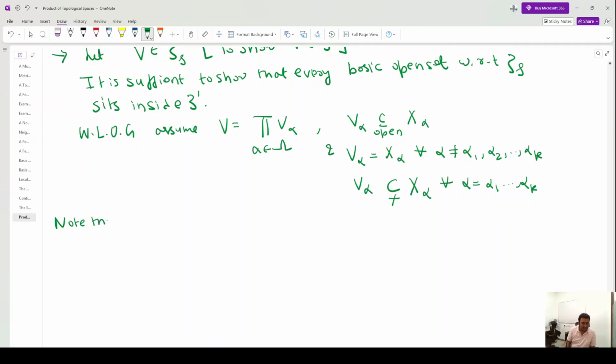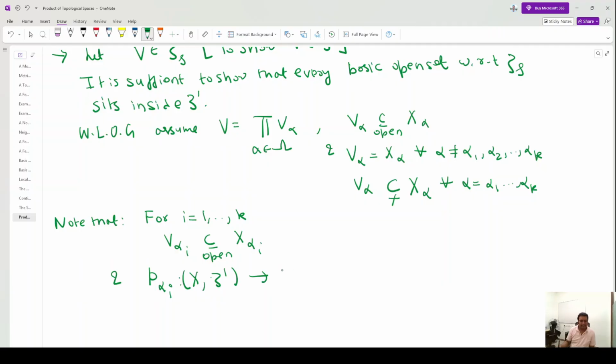Now, note that for i equal to 1 to k, V alpha i is open in X alpha, right? And this map P alpha from X with the topology tau prime to X alpha, where the topology is fixed, is continuous, right?